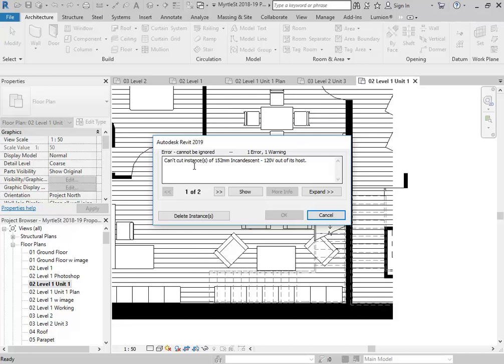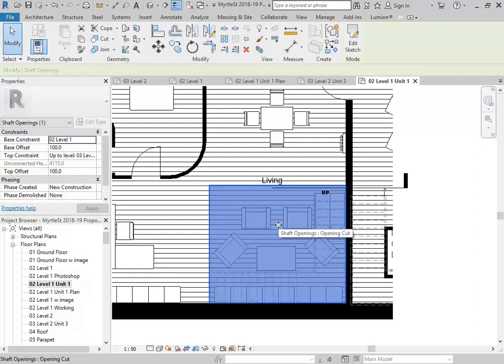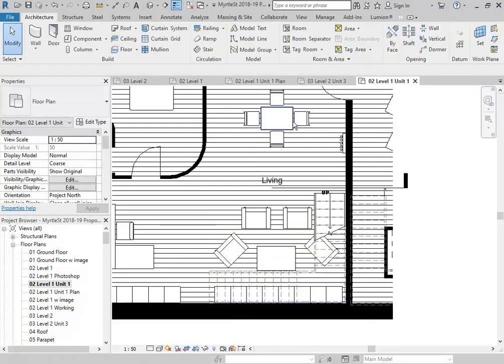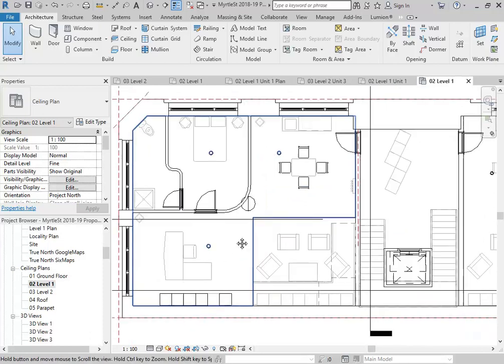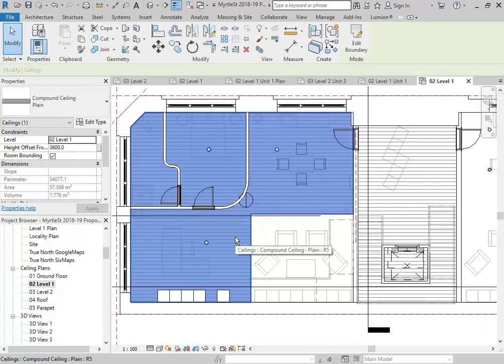And here it's telling me that when I cut my ceiling, it'll take out this light, because the light is where my void is, or my shaft. And that's fine, I'm happy to delete it. And so there's my shaft. And so now, if I go to my level 1 ceiling plan, we can of course see that void area.